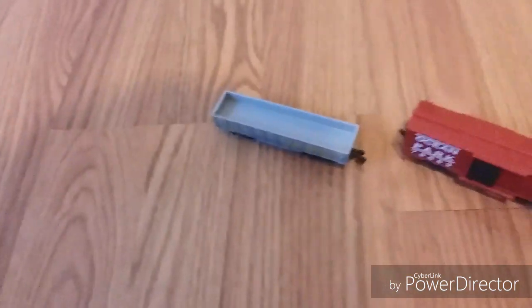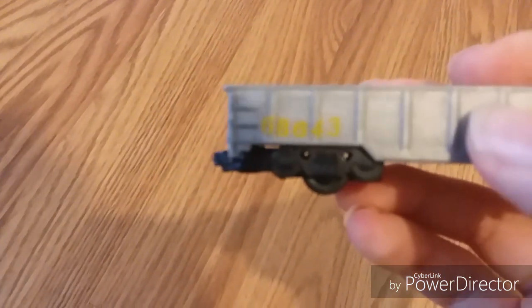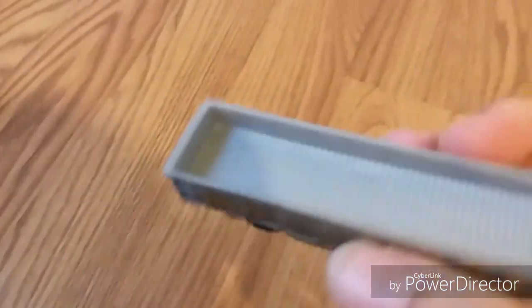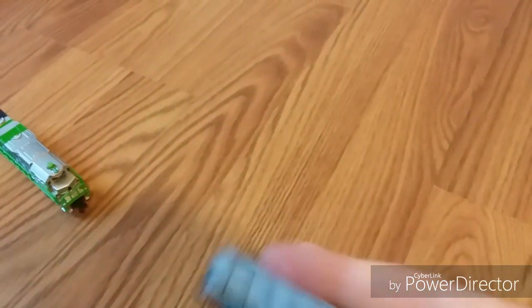diesel train. Now here's all the cars. It's obviously a gondola. So this is a GP rail. Let me just read it. 68643. Yeah, it's so blurry. Sorry about that. This is probably the smallest car out of them all. Got this from the freight set, something I didn't even realize. That's the freight train, and these are the freight cars. I didn't even know that.